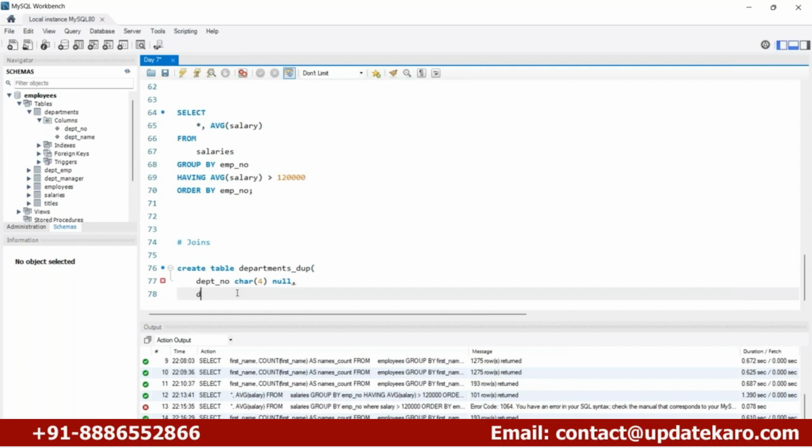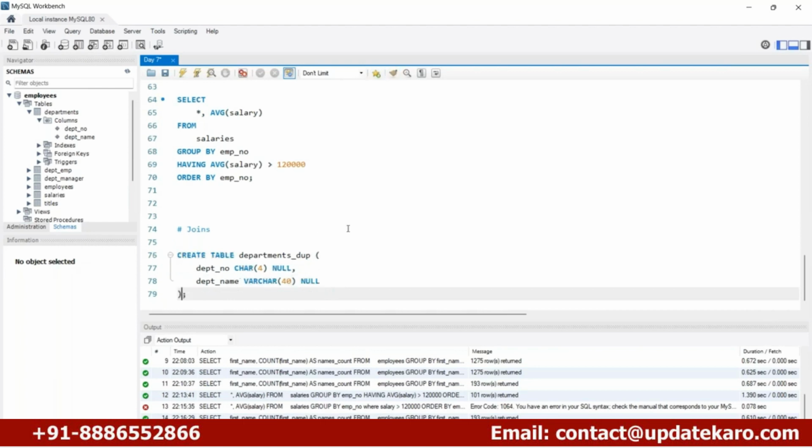Now after this, let us go ahead with the department name. Again here you can see varchar, and let's say 40, and again the null. Now you can simply create this and done.